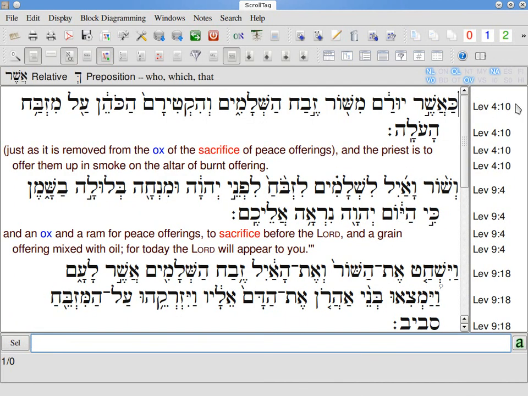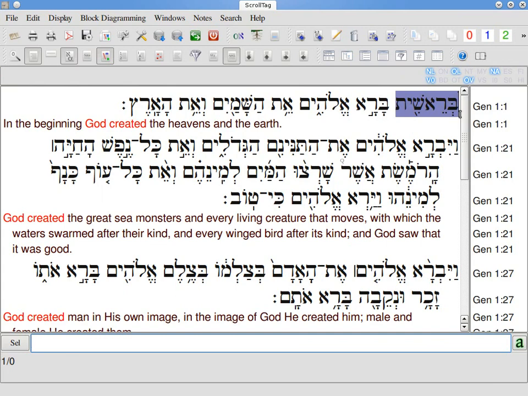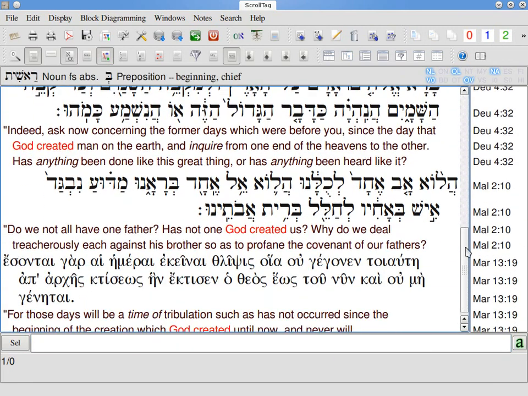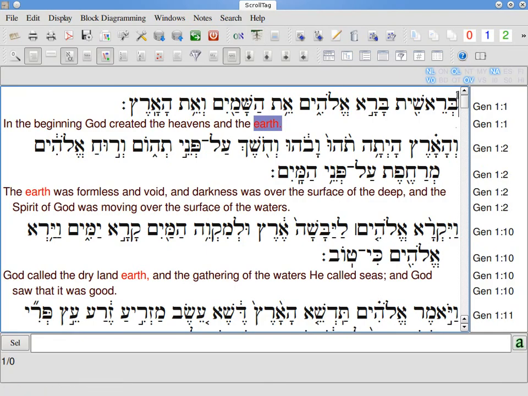Or we can type "God created" in double quotes to find all the places where this phrase occurs in the Bible. Or we can select an English word and click the root icon on the toolbar to find all the English words in the Bible that are tagged with this same root. Of course, we can also search on Greek and Hebrew words in the same way by selecting them and clicking the root icon.